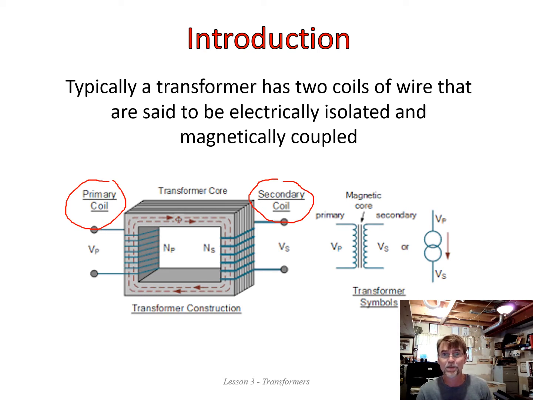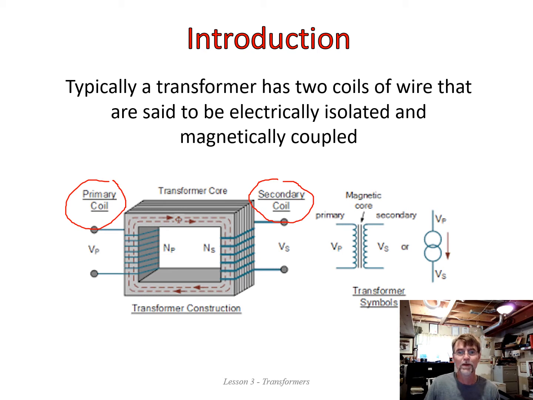It's that expanding and collapsing magnetic field that interacts with the secondary coil, cuts across the secondary coil, and induces a voltage into the secondary coil, and so that secondary coil then becomes the power supply for the other circuit. And that other circuit is then what gets connected to the load. So the secondary coil is recognized as a secondary coil because it's what provides voltage and current to the load, whatever we connect to this transformer.